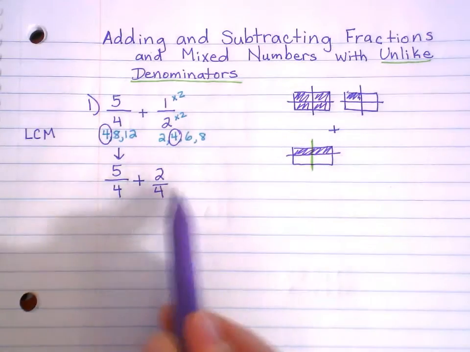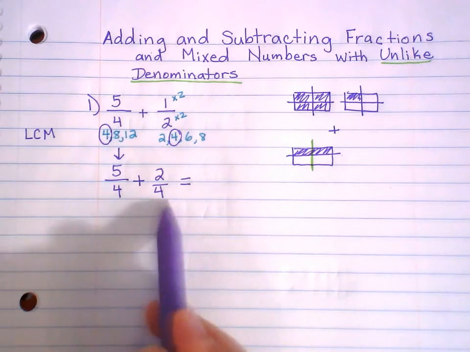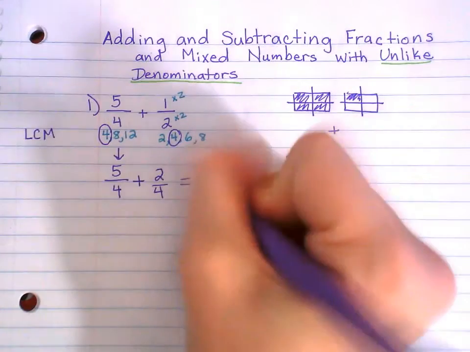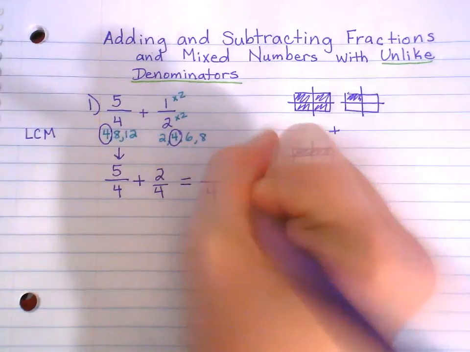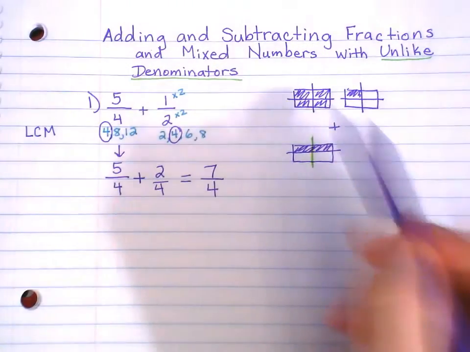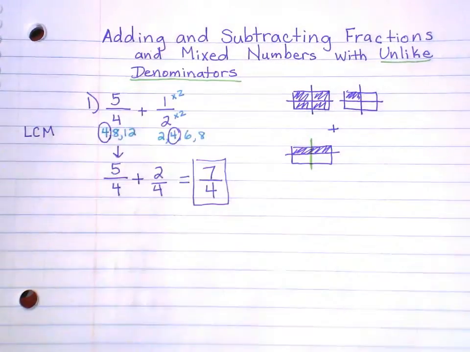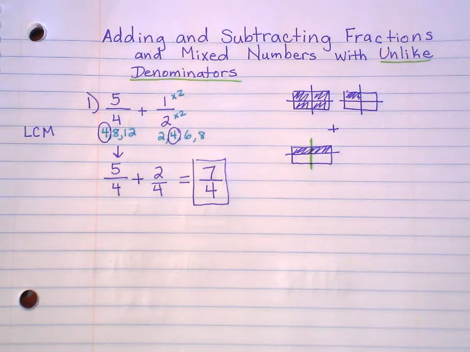So now we can add these fractions because they have like denominators. They're like fractions. They have a common denominator. So you keep the denominator the same. It's broken into fourths. 5 plus 2 is 7. So, like the Pop-Tarts told us, we have 7/4. And you can leave it as an improper fraction or a fraction greater than 1. That's fine. All right, so let's do another example.